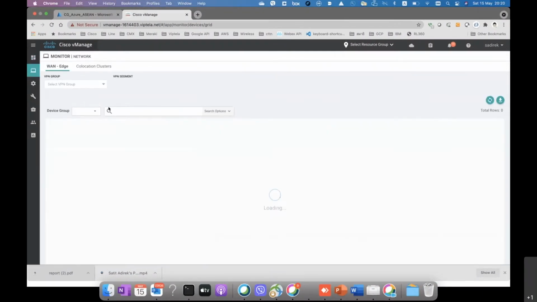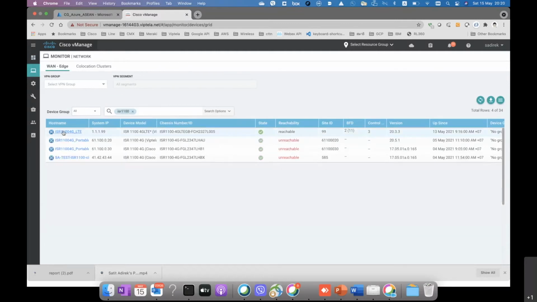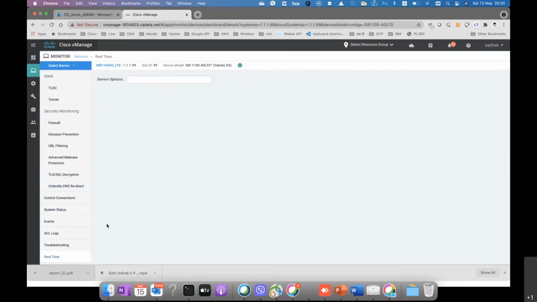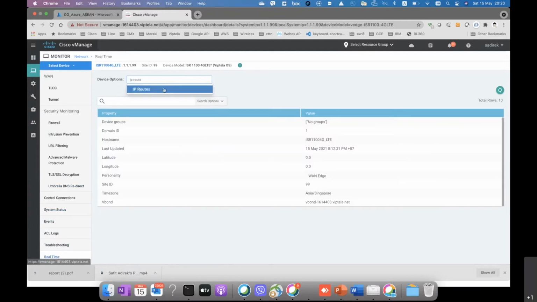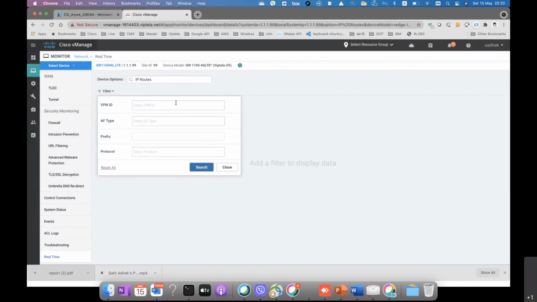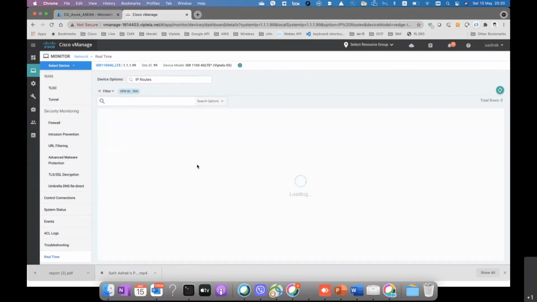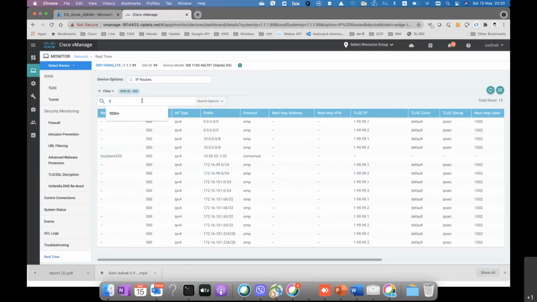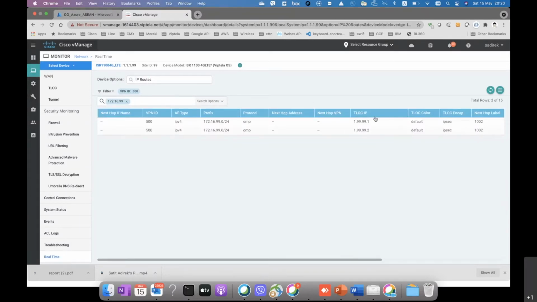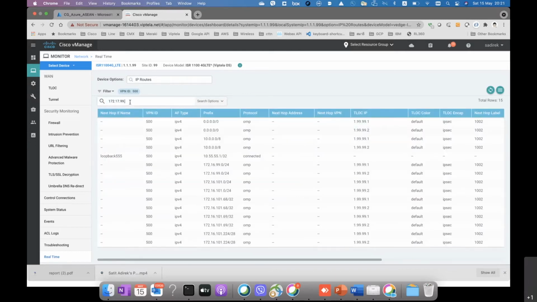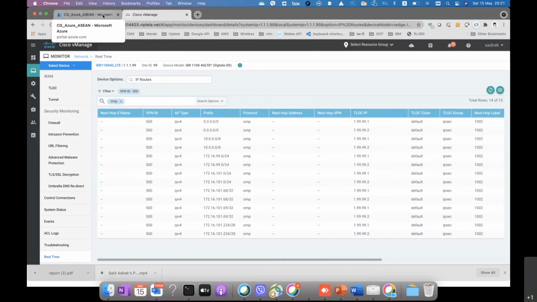First thing, we need to check whether the branch router has seen the routing to the accounting subnet in the US East region. Then we go to the routing table to see. As you can see here, we do not see any of the 172.17 subnets, which is the accounting subnets, but we have seen the subnets at the Southeast Asia region already, which is the finance subnets here. Right, let's go back to the Azure portal.